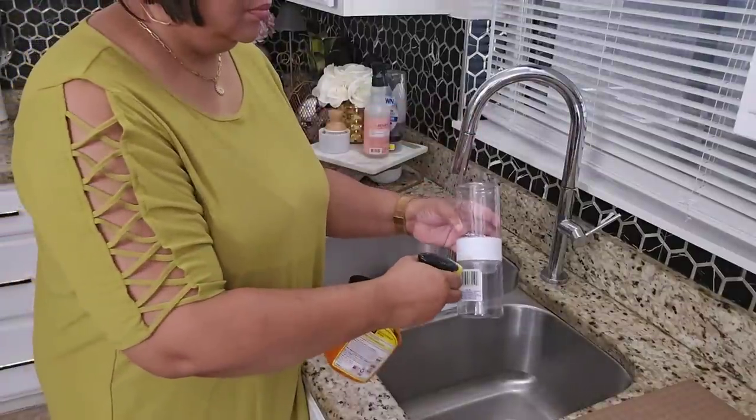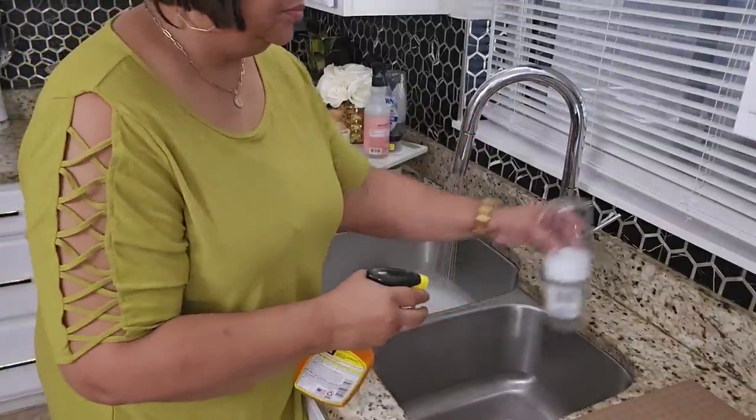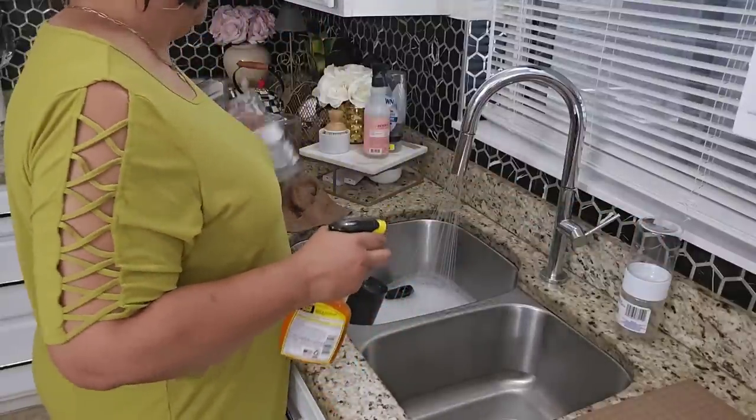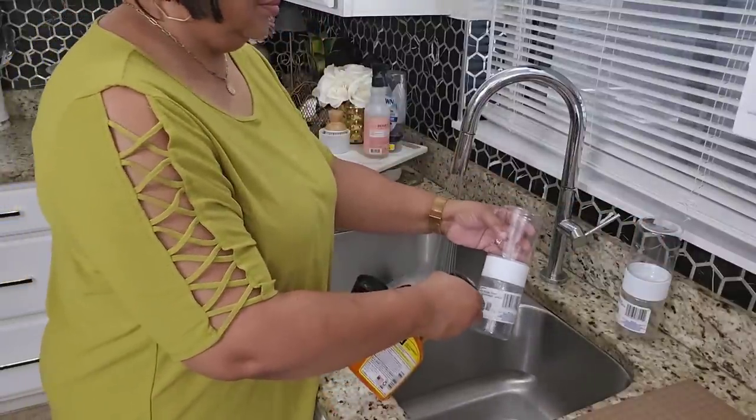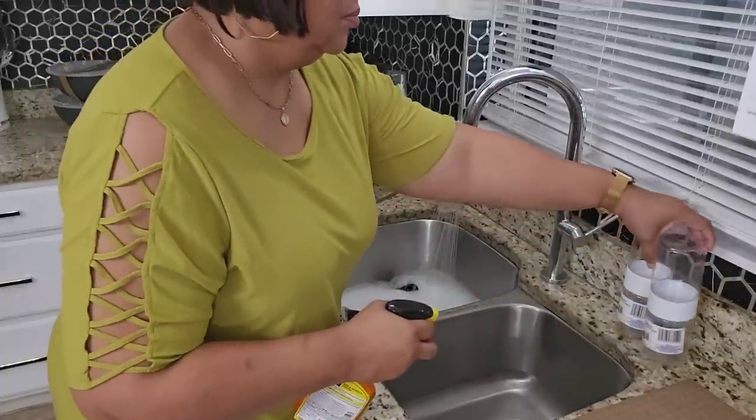So right now I'm removing these labels on these containers with Goo Gone. This is a product I love to use, and they remove with ease when you just let it sit there for a bit, and they'll peel right off.